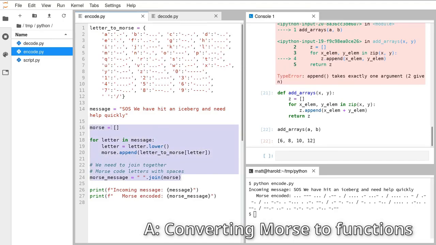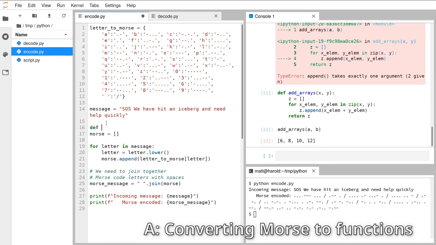These lines of code here are the bit that's actually doing the conversion. They start by making a list that we're accumulating into. They loop over the message and convert each letter in turn into the Morse code equivalent. And finally, once all of those converted letters have been put into the Morse list, we join together all of those Morse letters using spaces and put it into this variable Morse_message. So this is the section of code that we want to turn into something reproducible. This is the thing that we might want to call in different contexts. We don't always want to only call it on this particular message. We might want to call it on other messages. So we want to turn it into something reusable.